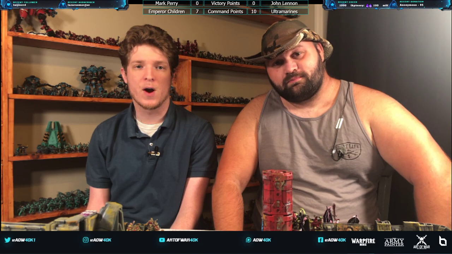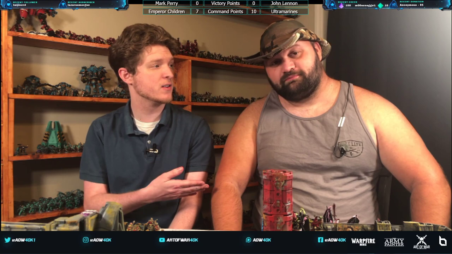We are here bringing you another very exciting matchup. Right at the beginning of 9th edition, with the new points values, we have my Ultramarines against Mark and his Emperor's Children. Should be a pretty dramatic game here. We're getting the forces of good against the forces of evil. Should be a pretty good one here. What are you bringing today, Mark?